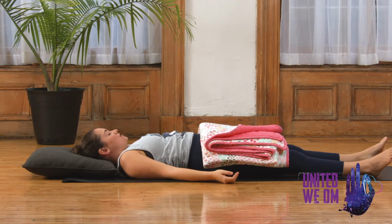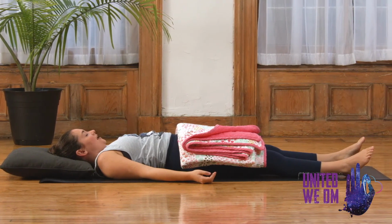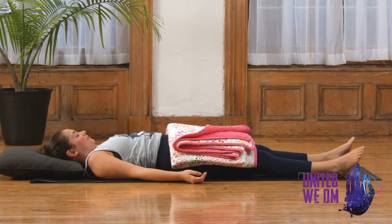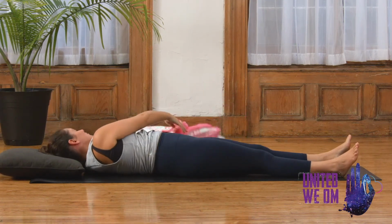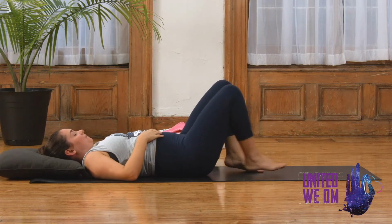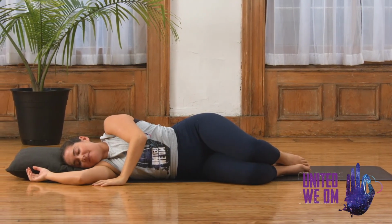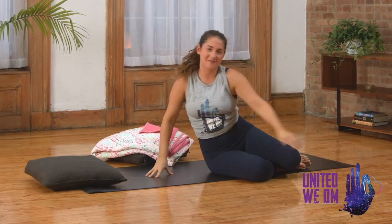Let your whole body just soften. Notice the natural rhythm of your breath. Let your eyes feel heavy in their sockets. If you're in bed, you could just stay. The rest of us will gently bend our knees, roll over to one side, and pause for a moment, and then gently press all the way up to sit.